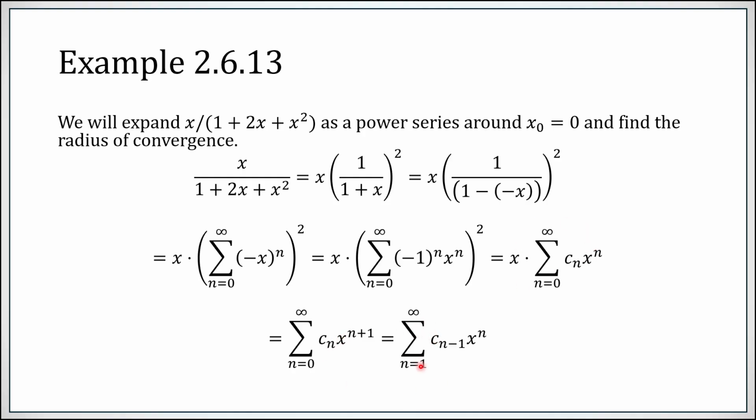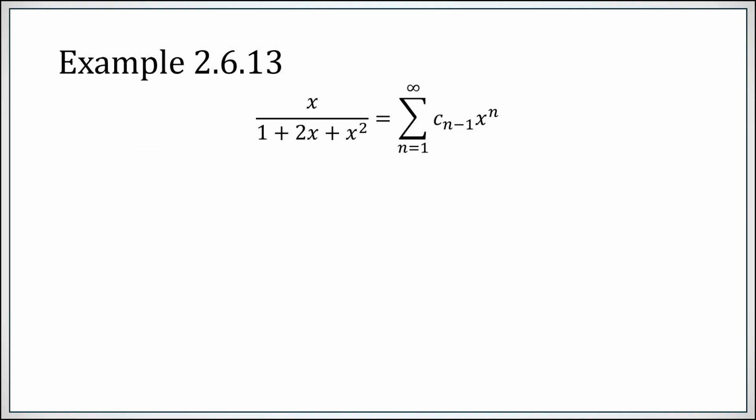So now we simply have the sum, n goes from 1 to infinity, c sub n minus 1, x to the n. It's quite typical, it's almost mandatory in power series that your exponent on the variable x should equal the index of summation. So in this line here, where we had an n plus 1 as our exponent, we wish to re-index that to just get an n. So we've expressed our rational function as this power series.